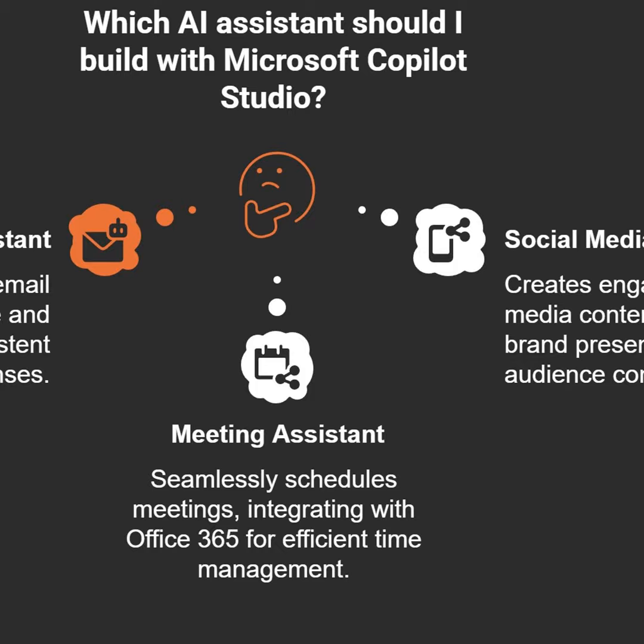The meeting assistant we just built is a perfect example. It handles one specific workflow exceptionally well. And because it's focused on just that task, we can optimize it to be even better at scheduling than the general purpose Microsoft 365 Copilot. We can tailor its responses, add company-specific knowledge about meeting protocols, and connect it to our particular systems.